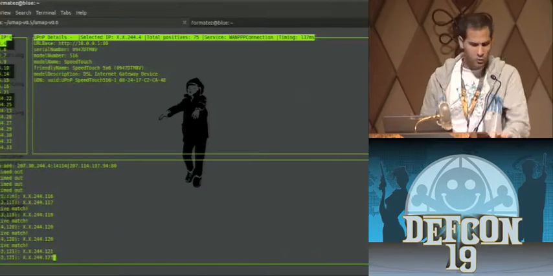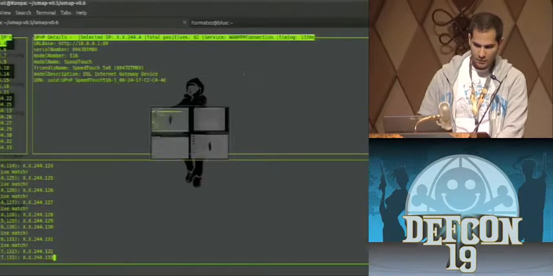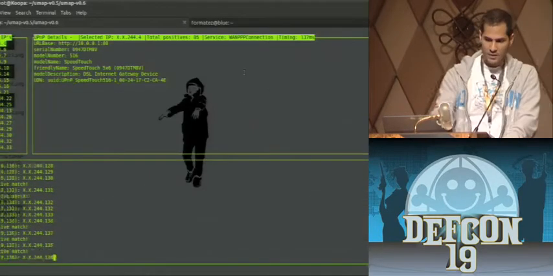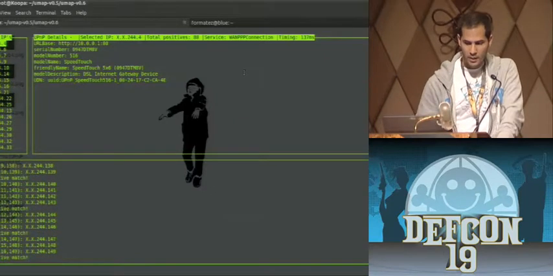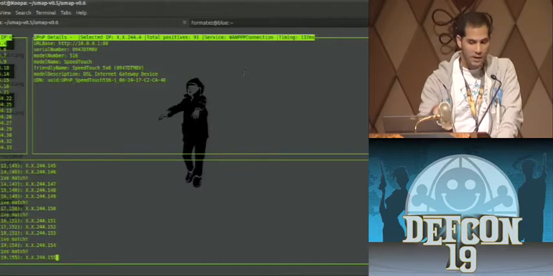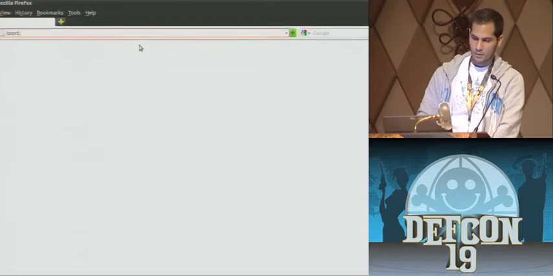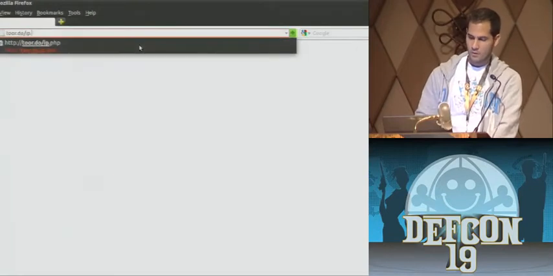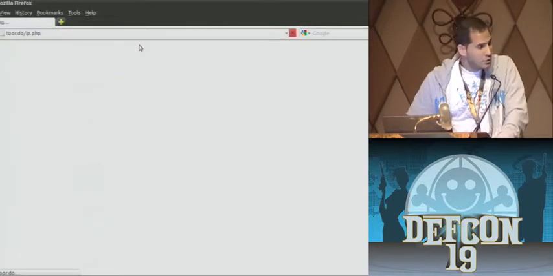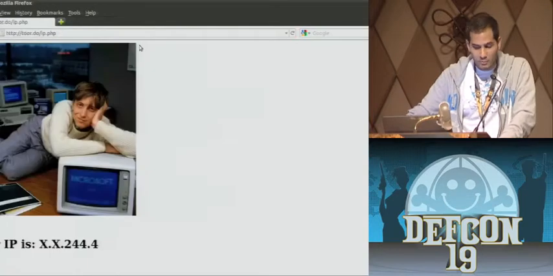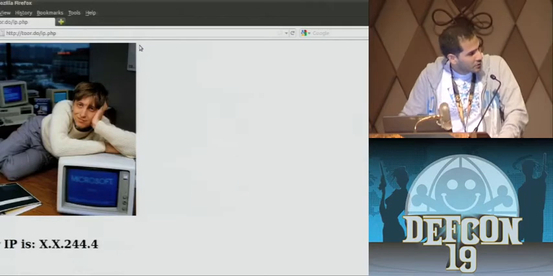So onto the more important stuff. Let's go for what I've set up. UMAP is actually scanning, and it opens up a SOCKS port, and you can send a request and it will map it through to that IP that I have selected. We can test it right here. I've set up a page to show this mapping. Let's see if it works. Remember that UPnP is usually very buggy and unreliable. And there it goes. It works. Now we have a very disturbing image of Bill Gates over there.